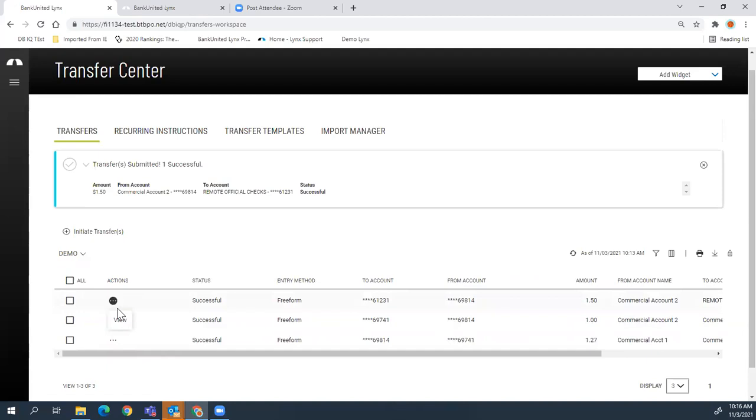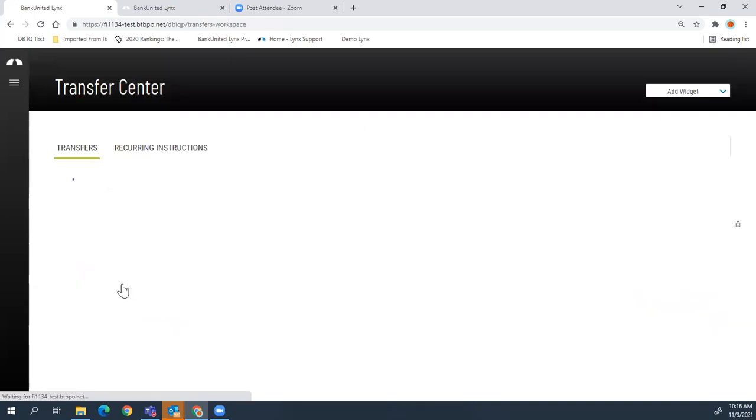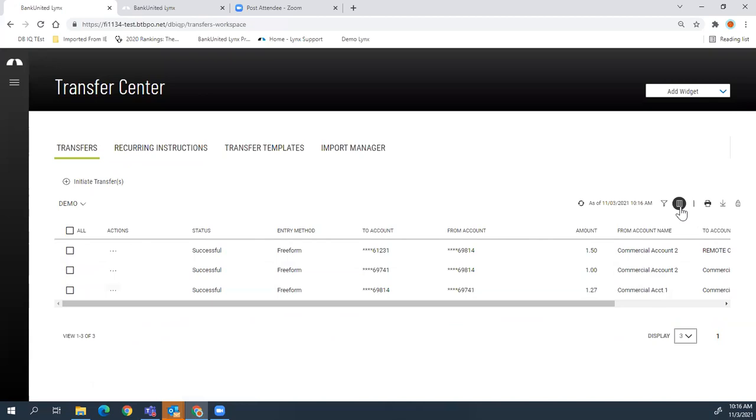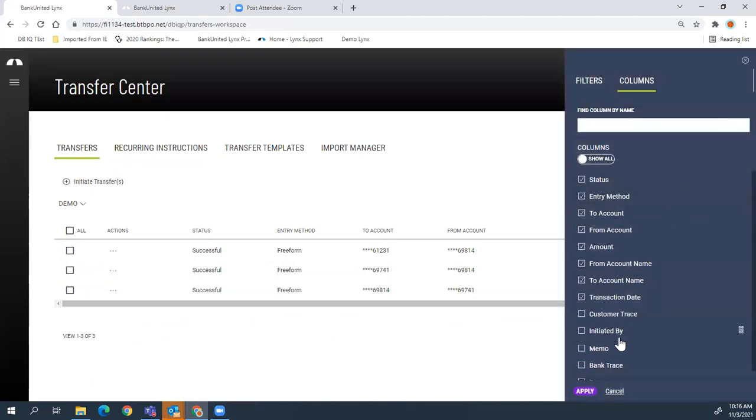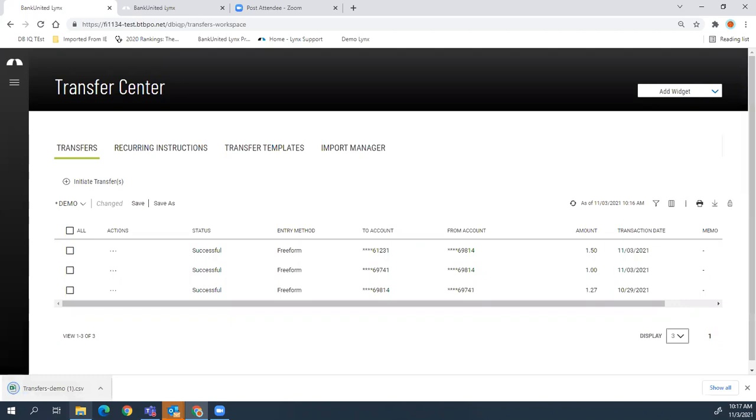You also have the actions where you can view the details of a transfer. So here I can see the details of that actual transfer and go back to my list. Columns is your opportunity to add or remove columns. So if you had particular things that you wanted, maybe you don't need your names and just want account numbers, you can change the columns as well. You can print the list of your transfers here, or you also have the opportunity anywhere that there's data to export them, and the export will go straight to a CSV file, which can open in Excel.